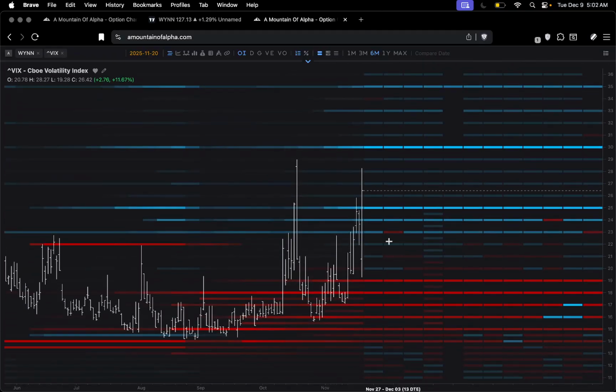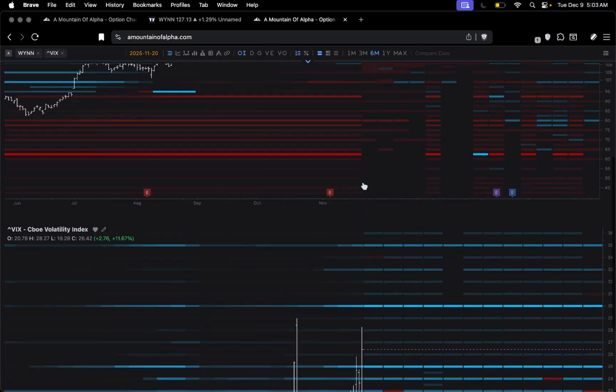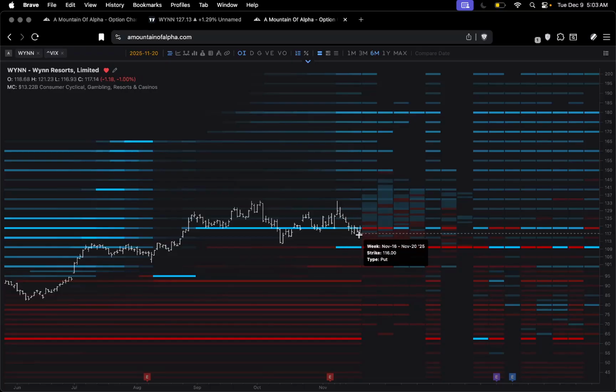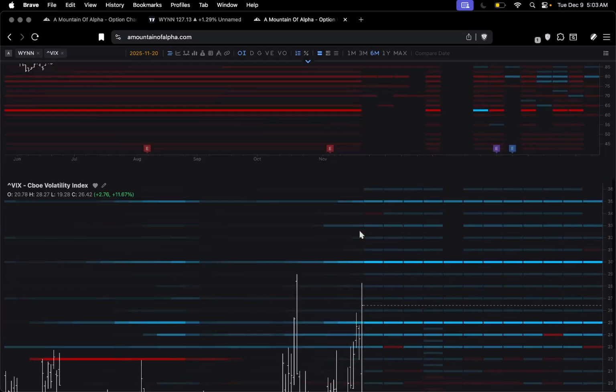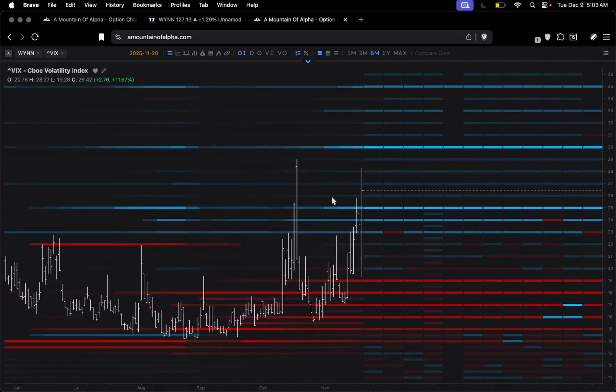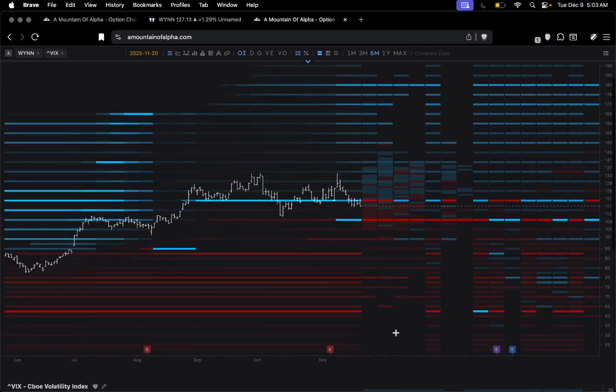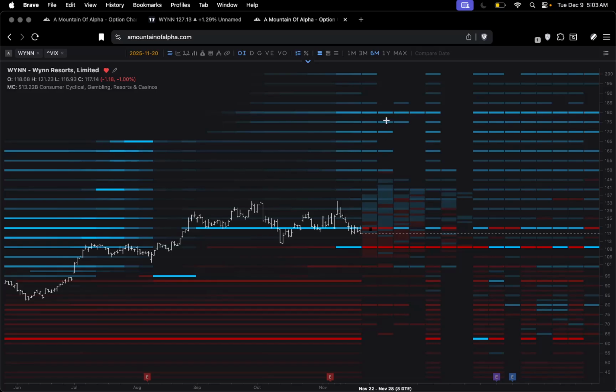Okay. So you see how the overall market volatility went from 15 all the way to 26, but when it fell into its support area, right? Now, if you had anticipation here that volatility was going to fall and compress, which I did, well, this isn't going to go any lower. It's going to go higher. There's a bunch of calls up here, right? So that's where I closed the trade. I think it was back here, though. That's where I closed the trade.